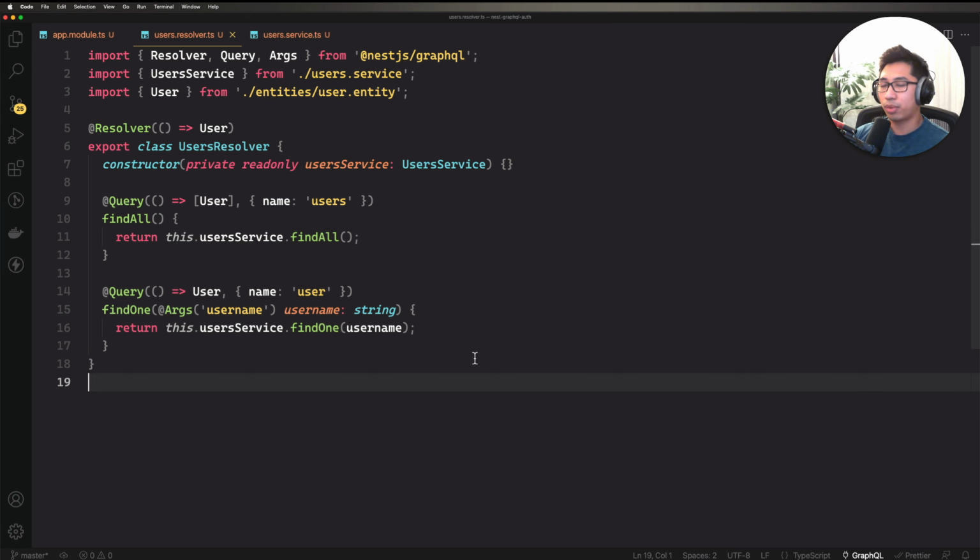All right, so let's talk about where we go from here. We said that we're trying to do authentication, right? And we haven't done any authentication yet. What we're going to do is implement user sign up and logins, and then protect this query, right? We don't want just anybody able to query all of our users. We want them to be logged in, right? So we're going to do a to-do here to protect this with a JWT, which we'll do in a couple minutes.